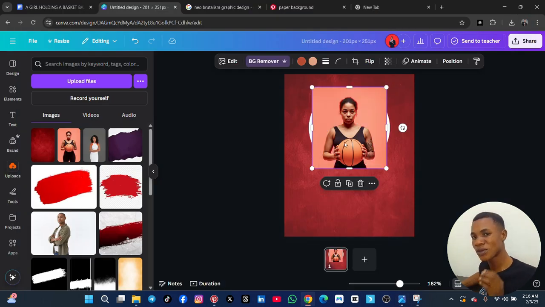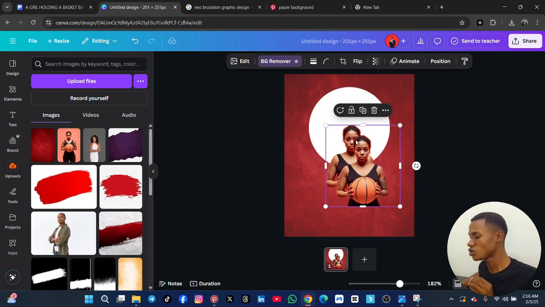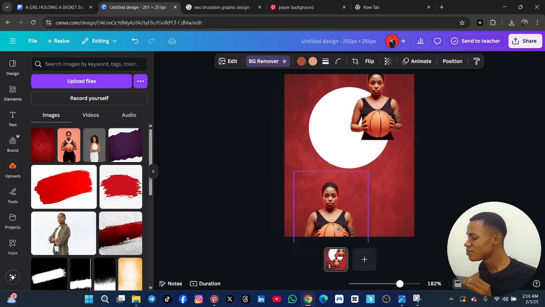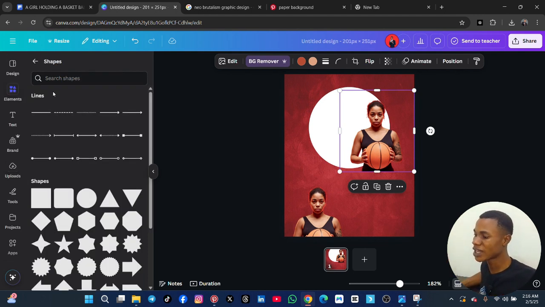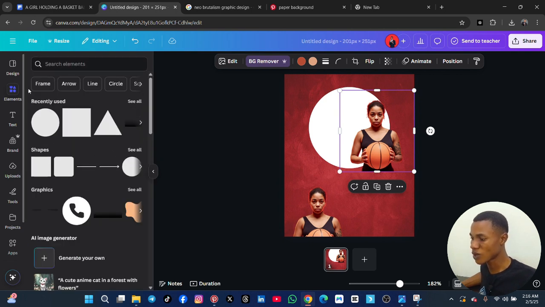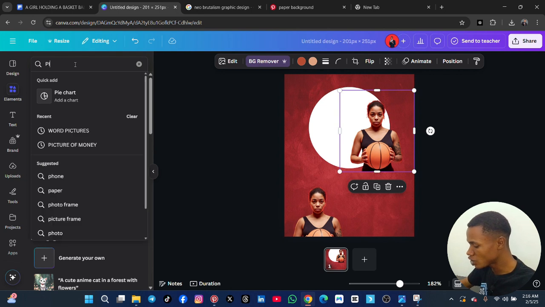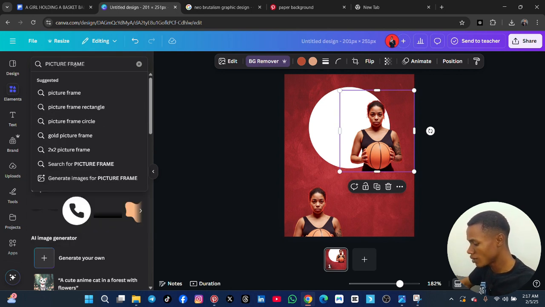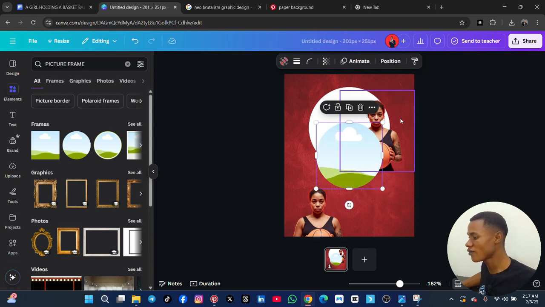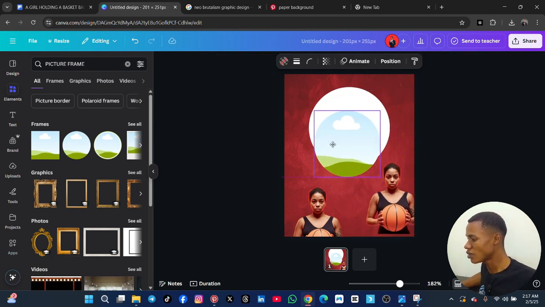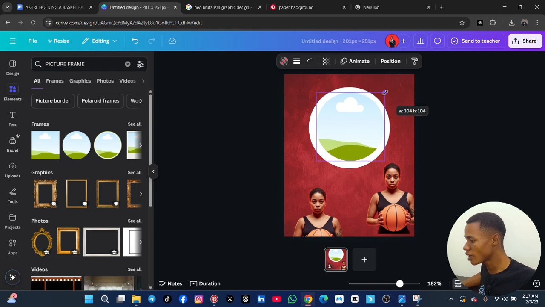Now there's a reason why I picked out this design to show you. There's something I want to show you. Now if you wanted this particular picture inside of a picture frame, there's how to go about it. So come to elements and then come to shapes here. So not shapes, sorry, it's not shapes. Just come to elements and then you type a picture frame. That's the reason why I picked this design. So we have a circle here, we have it here. All right, so let me bring it in, and then we'll bring the circle frame.